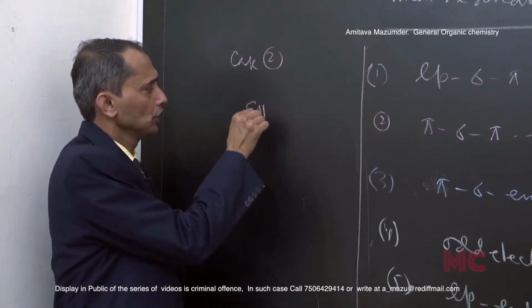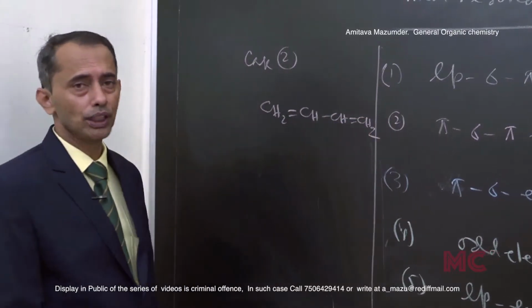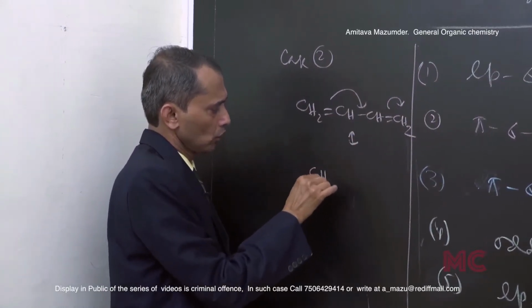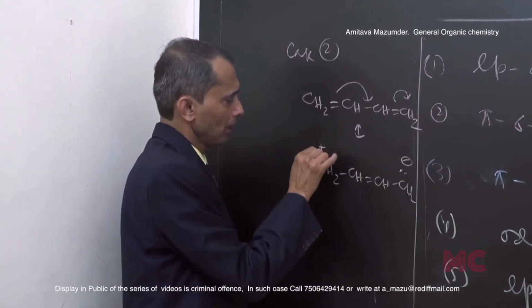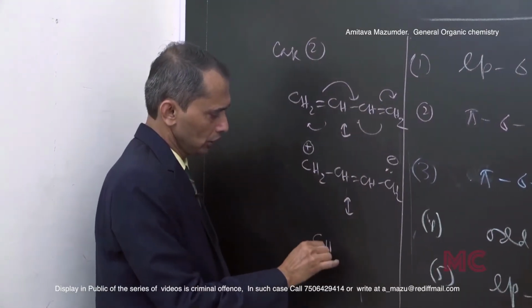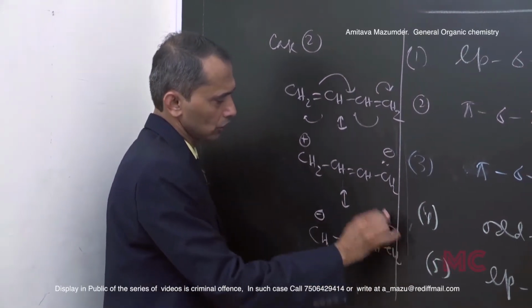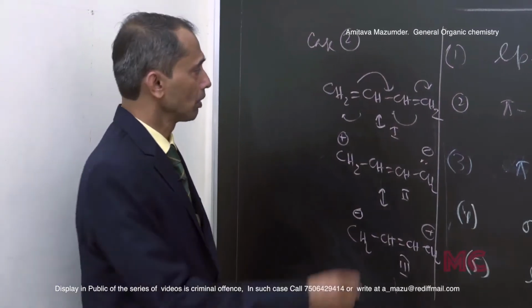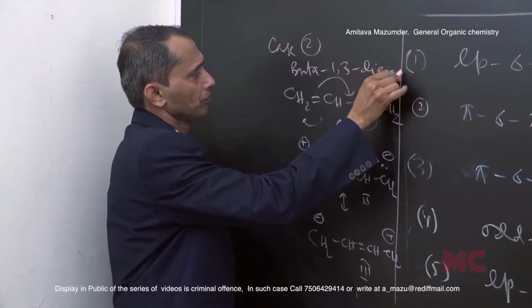It's very simple. Let's say CH2 double bond CH double bond CH2, just like this. It's butadiene. Over here this pi bond goes over here, and this pi bond goes over here. So we can draw the resonating structure CH double bond CH2, with a minus and a plus. Also you can see that this double bond can go over like this, so we can say it is CH2 minus, CH double bond CH, CH2 plus. So these are three resonating structures, possible for buta-1,3-diene.